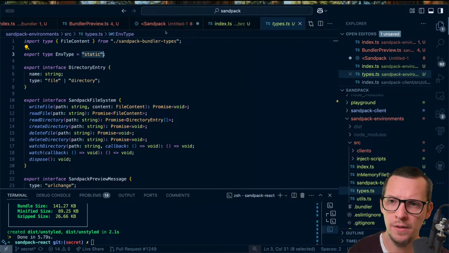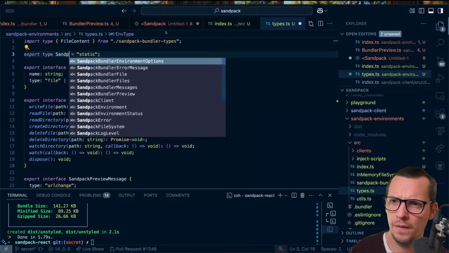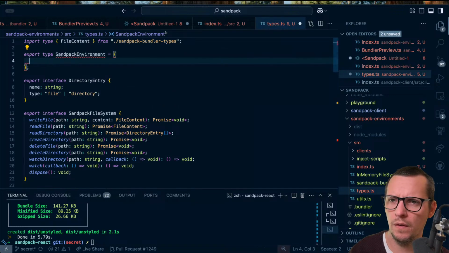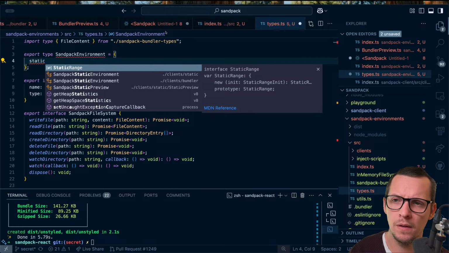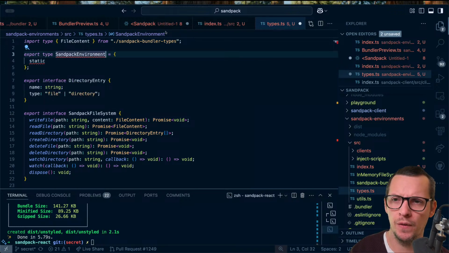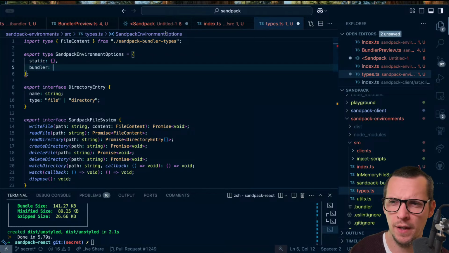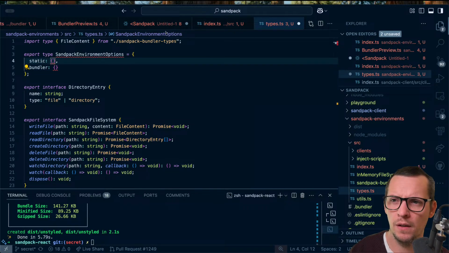Okay, so we need to do Sandpack environment. So this is gonna be, should we, because these are gonna be options. Sandpack environment options. Yeah, we're gonna do this, and this is gonna be static, and we're gonna have bundler here. Yes.